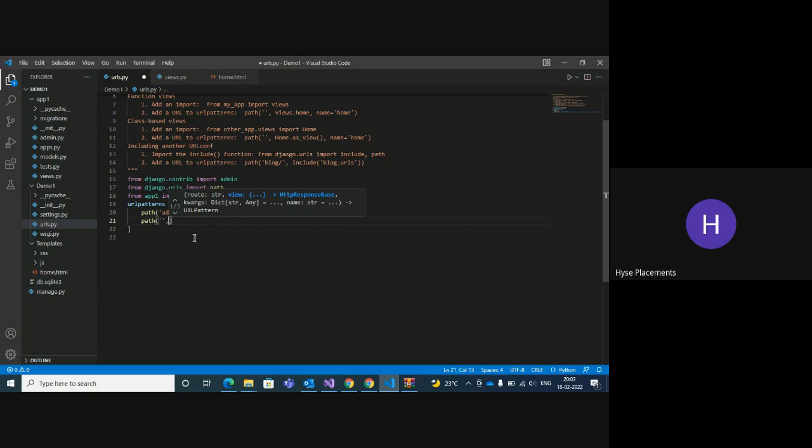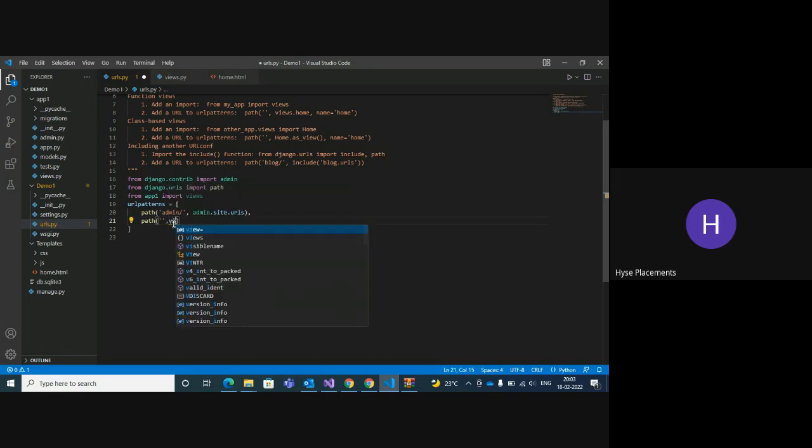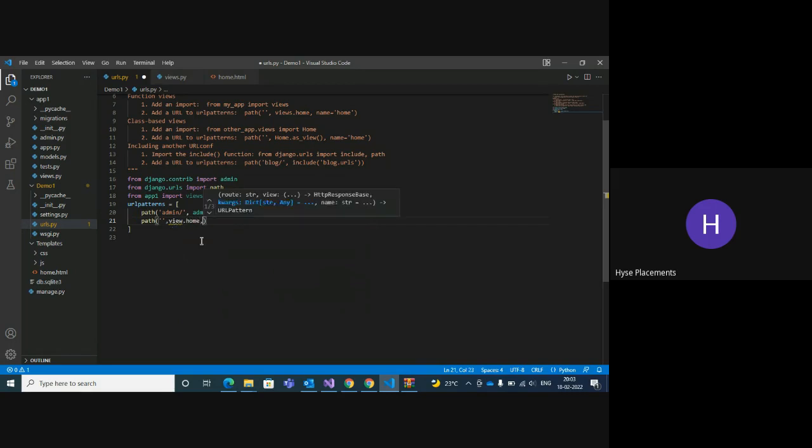You can see the difference: once I give views, at that time it also becomes bright. You can observe now views dot home. Sorry, I'm giving only the view.